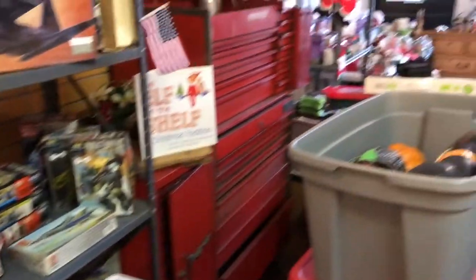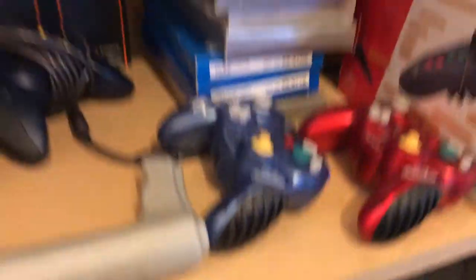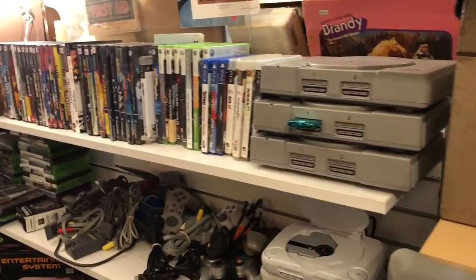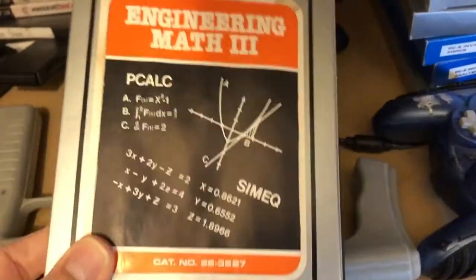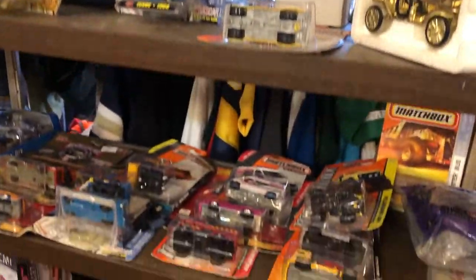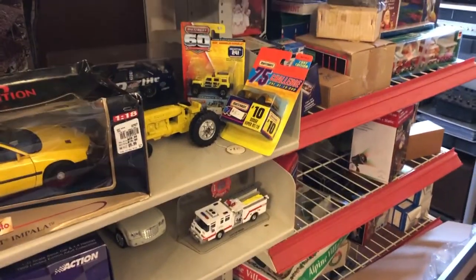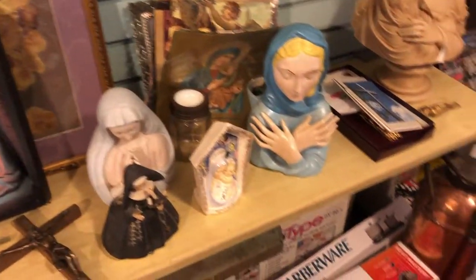There are some models in there. There's an Aerosmith t-shirt you barely saw back here. Tons of video games - Atari 2600s, PlayStations, Xbox, all sorts. Pretty much any kind of console that you can find. Some are open, there's one new in box. There's a racing set over there as well. This is, believe it or not, a Radio Shack TRS-80. This is Oregon Trail for a Macintosh. So almost anything you can imagine in terms of video games - you've got to get lucky to find what you want, but there's a lot of stuff. He generally has some camera stuff. Miller's is probably my favorite place to thrift in Berks County.